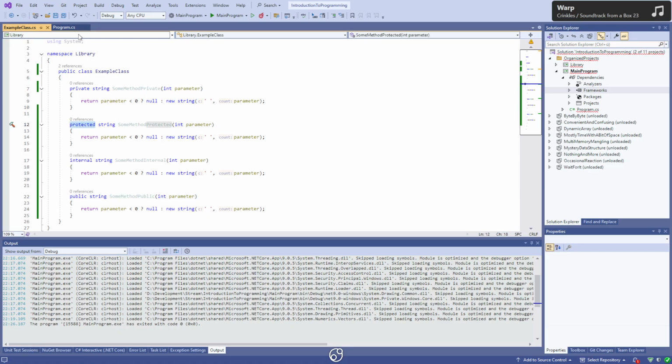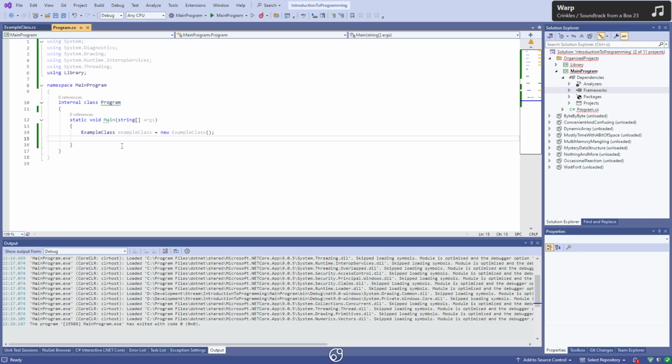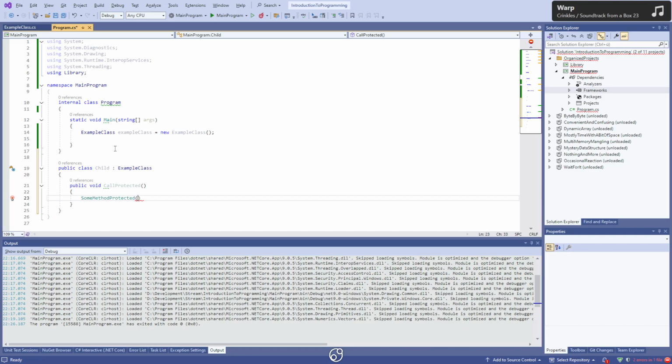Now, protected is something we talked about before. If I have public class child, which inherits from example class, then public void call protected, then I can do some method protected.